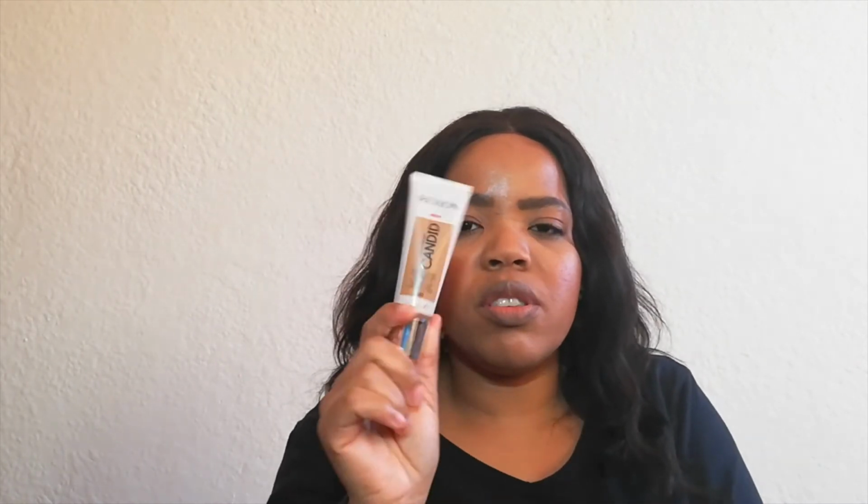It's only 130 Rand. But to get to the foundation, I wish there was a shade in between. I believe it was 420 or 400 and 440. So if there was just a little difference, like that would have been amazing. What else? It's a natural finish anti-pollution foundation, medium buildable coverage. That's amazing. That's exactly what it is. Oil free. Oh, I didn't know that. No harsh ingredients, anti-pollution, antioxidant, anti-blue light, oil free. Okay, these are amazing ingredients.